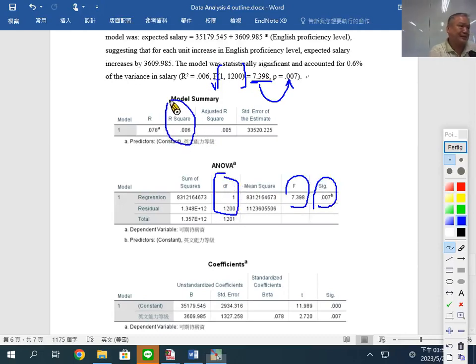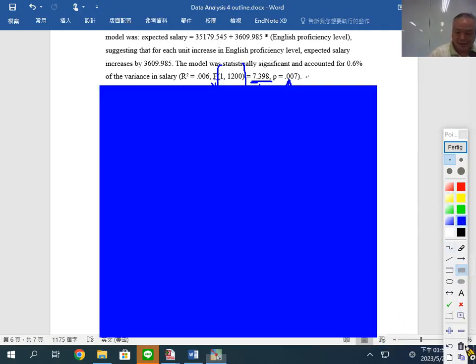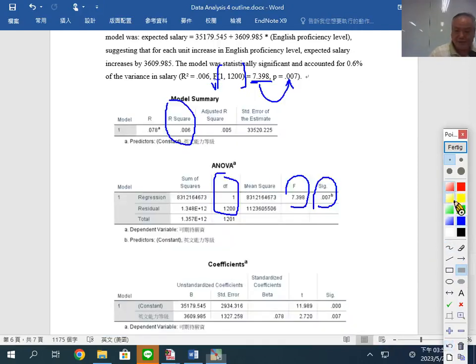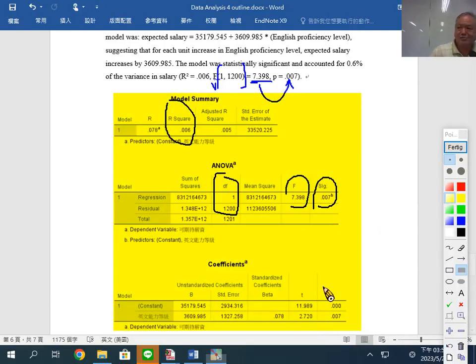They are all required to be put in. Okay, so basically we have a lot of output coming out from here. That's too huge. But we are not using all the numbers out there, and never just copy and paste, because this is very amateurish. So remember, the number you really need is very, very simple.